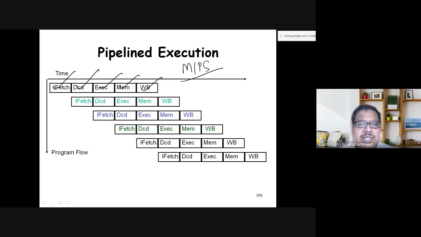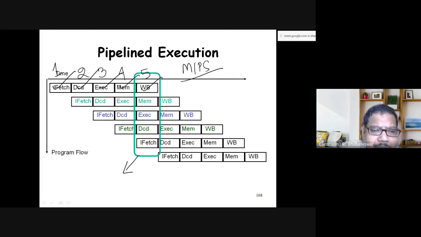So this will write the result, and we can understand where we can achieve maximum parallelism. Can anybody say at which level we are going to achieve the maximum parallelism? This is my first clock, this is my second clock, this is my third clock, fourth clock, and fifth clock. Now you can see in the fifth clock, the maximum involvement of the tasks will be there, and here I can achieve maximum parallelism for the execution.